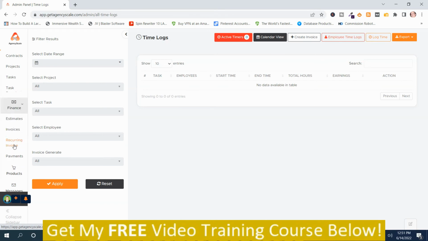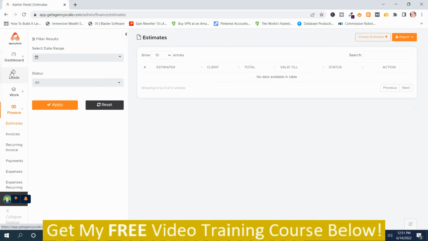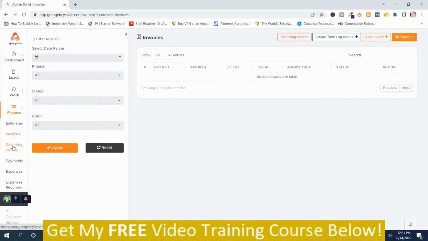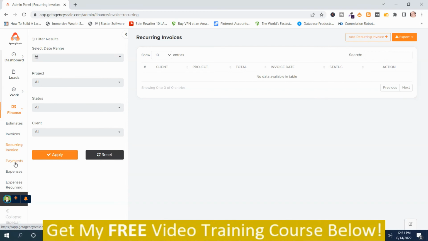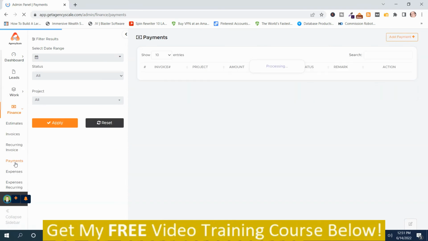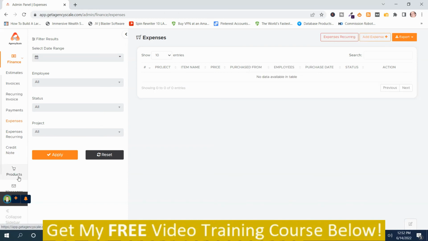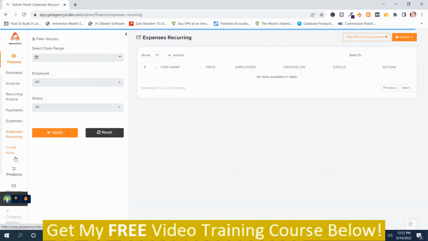And here's finance. And here's estimates. And here's invoices. Recurring invoice. Payments. Expenses. Expenses reoccurring.